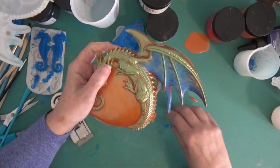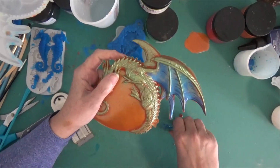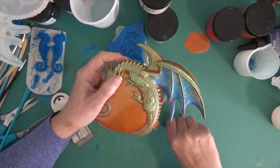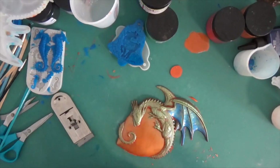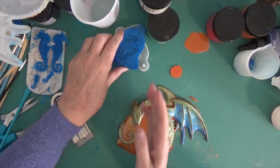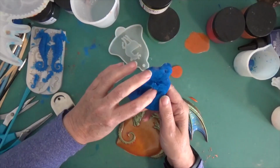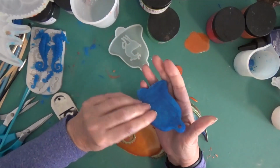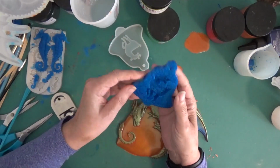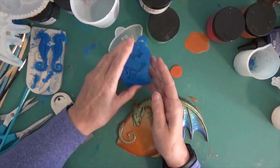Anyway, that's it for today. Thank you so much for watching, and I'm going to take a few minutes later and clean up my desk. Anyway, thank you so much. Let me know if I should pour something or paint in here. I think it turned out really nice. That will definitely be on the Christmas tree.